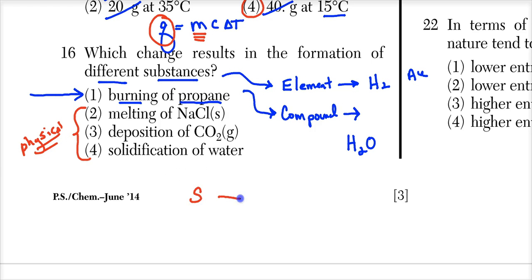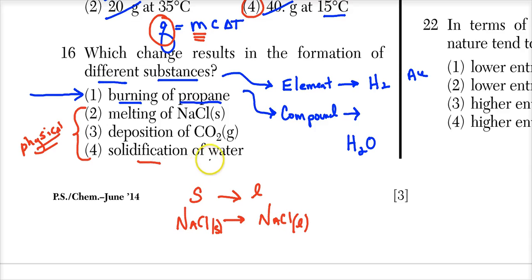A solid going to a liquid, NaCl-wise, doesn't change the formula. It just changes the phase, or the physical distance between them. Oops, that should be solid. So that should be clear. And they're asking this question: do you know the difference between a physical change and a chemical change? And clearly, melting, deposition, which again is going from a gas directly to a solid, as I talked about in another question, is a phase change.